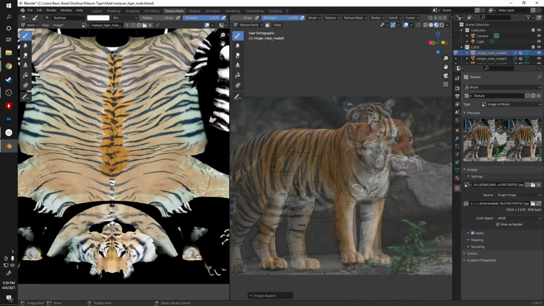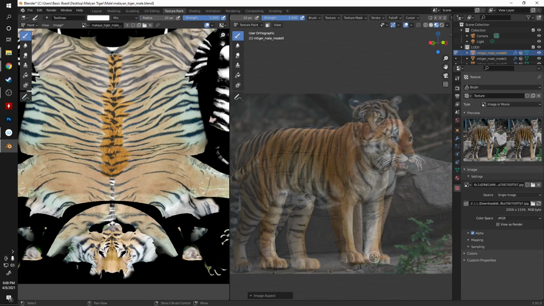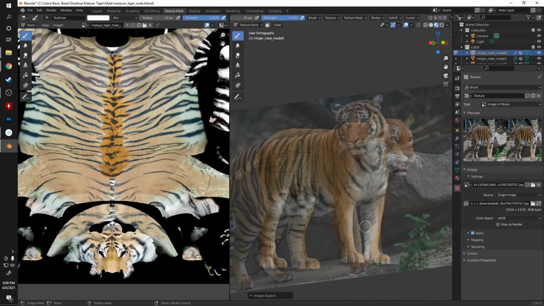I think that'll work. So roughly, the model at roughly the same angle that the image is at, and just kind of lightly paint it, and that's actually not too terrible. We'll paint the inside of that leg a little bit, just because I want to get some detail in there. Yeah, it's not too bad.